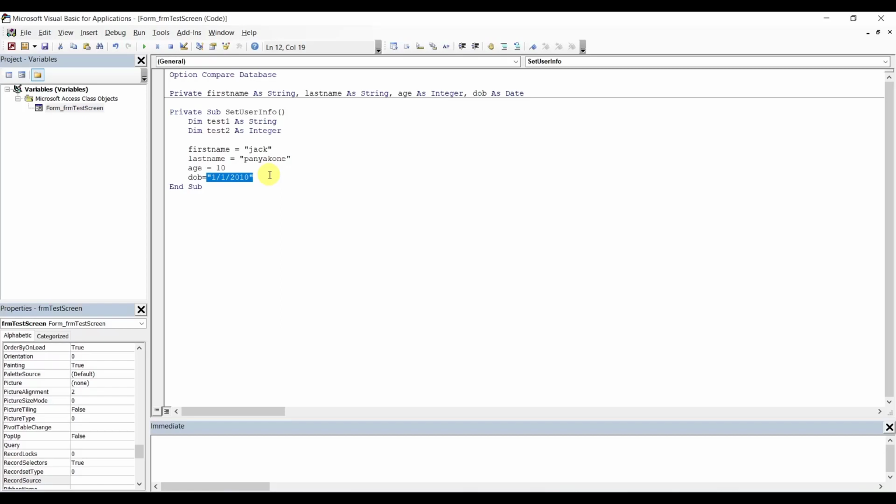Alright, so regardless of where you live, you could be in Europe, you could be in Spain, in Russia, China, Argentina, Cambodia, whatever. Alright, this is how you set it.